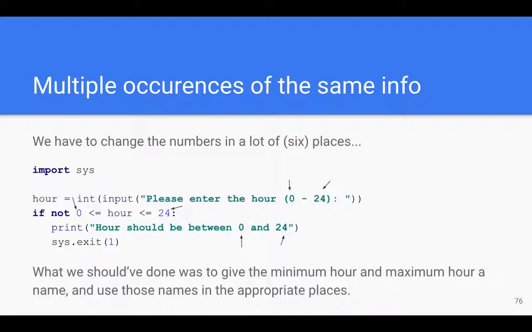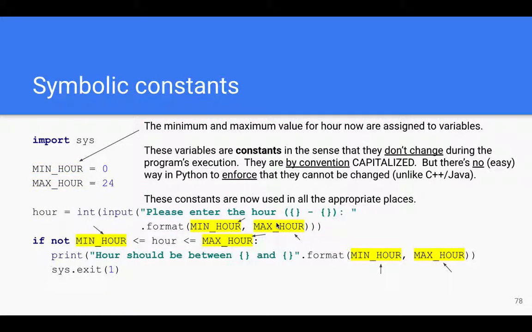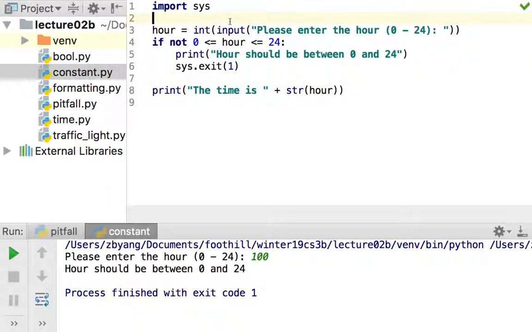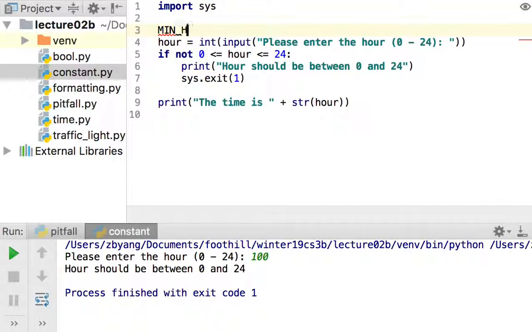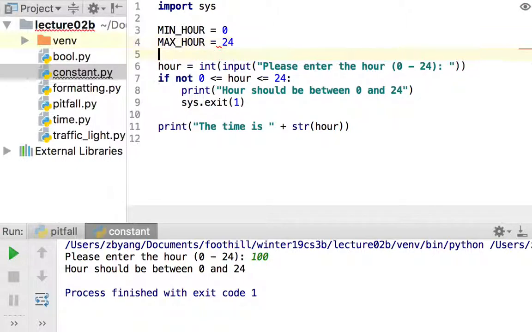We can also give a symbolic name to the number 24, which is the maximum hour, and just use those names. What I mean by that is, let me make sure I type this out. We're going to say MIN_HOUR in the original one is 0. MAX_HOUR is 24.